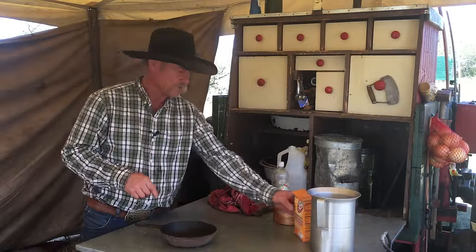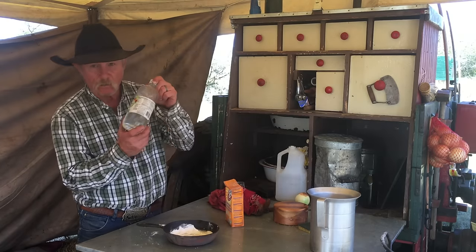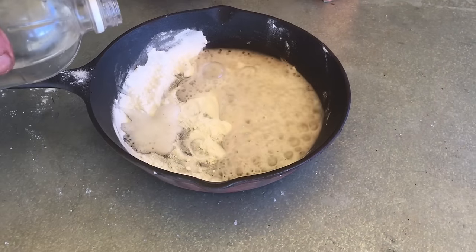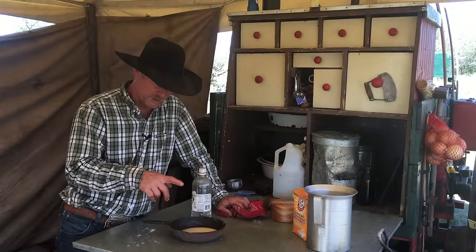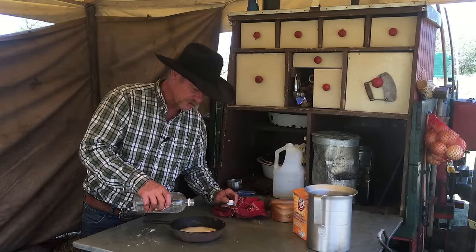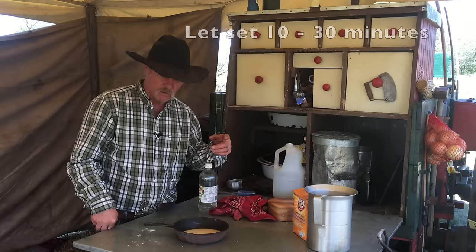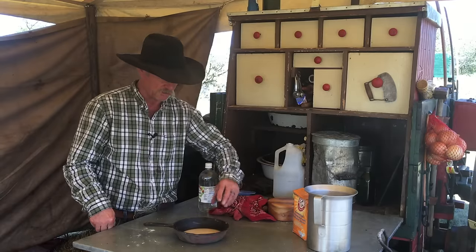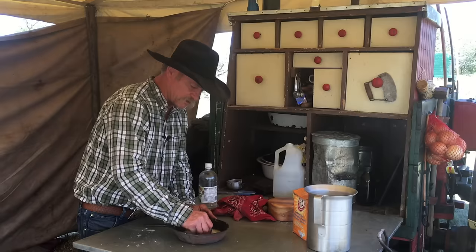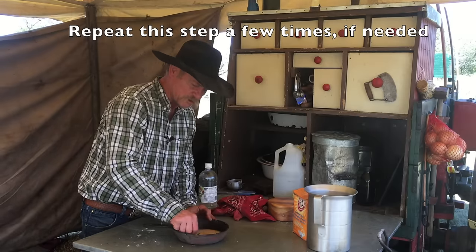Baking soda. It's just warm in there — white vinegar. We got this vinegar and this soda in here. It was fizzing a while ago; there's still a little more fizz in there. As long as it's doing that, I know it's still working, so we're going to let this set about 10 minutes. I'll take a little old soft bristle brush, or maybe a piece of sponge, and get in there and go to scrubbing where this soda and vinegar's been, to try to loosen some more of that rust.